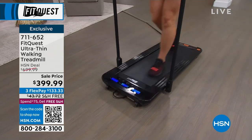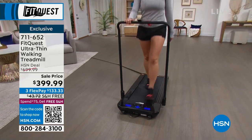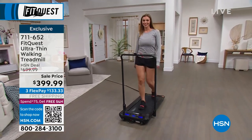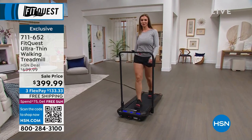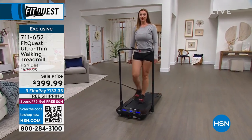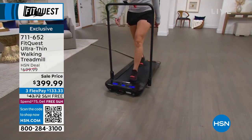It really gives you all the essentials when it comes to burning those calories. Every day you've got a choice: do you want to sit around and feel like you do right now, or do you want to up the game a little bit and start moving? You can do that, and certainly this is a wonderful way to do it. It's so quiet.